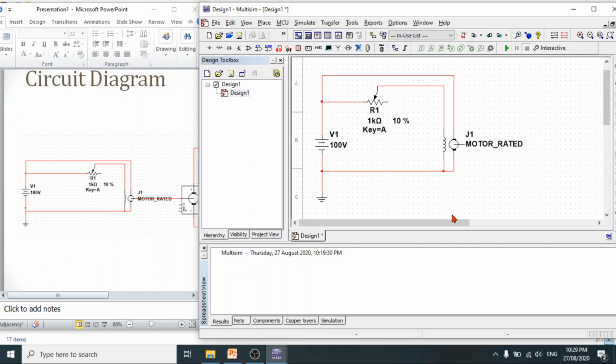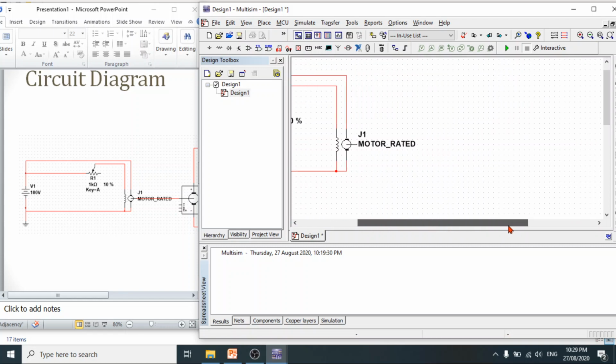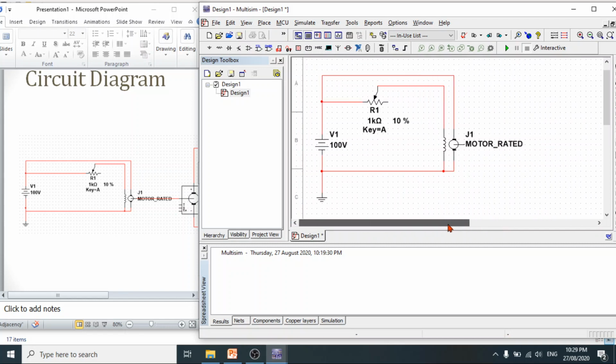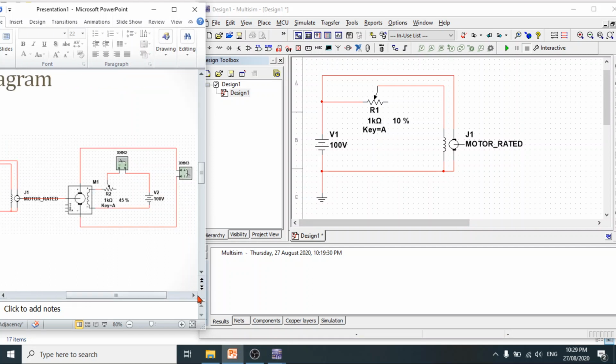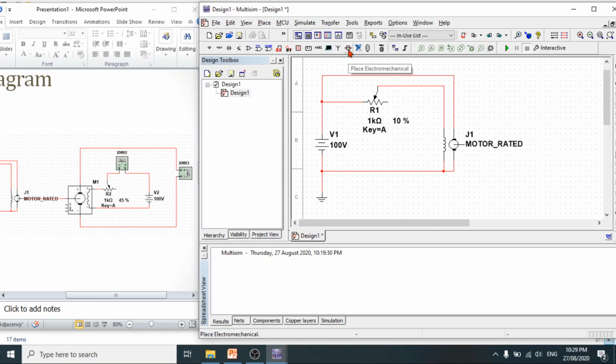Okay, so the next one is the setup for the generator. For the generator, we can have it from this tab.